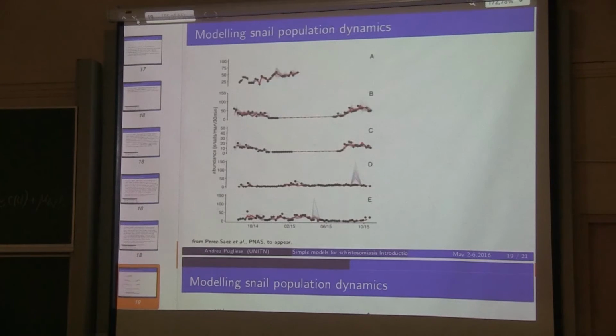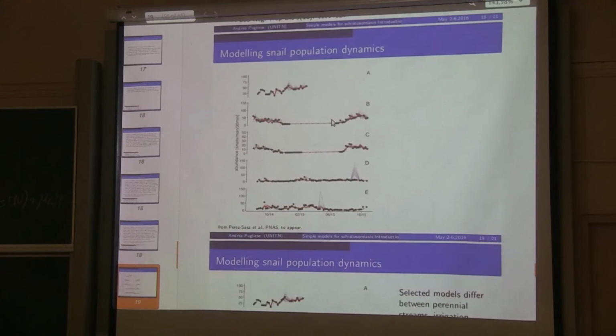Whether this is relevant, I found a very recent paper that tried to measure snail population dynamics, over a short time period, in several sites in Burkina Faso and to fit a model to that. These, I think, are different water bodies, and two different snail species, one that is the intermediate host for the intestinal form, and the other the intermediate host for the urogenital form. These are in a perennial stream, these are some other kind of ephemeral body, and this is an irrigation canal. And you can see that the distribution is quite different. For instance, when there is no water, there are no snails. So this is something that one can expect.